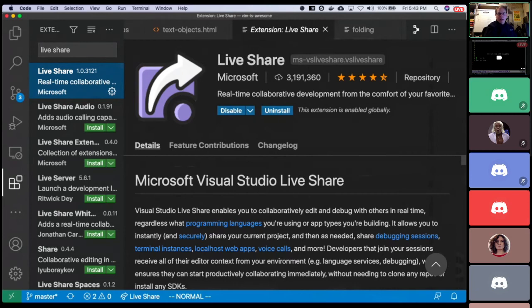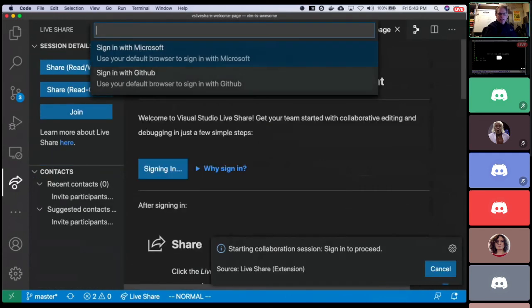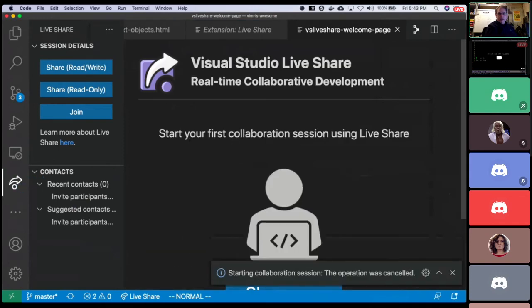But with Live Share, you can actually start up a session and you sign in, and then you can share either a read-write or a read-only session in your editor. This is great for pair programming type things.